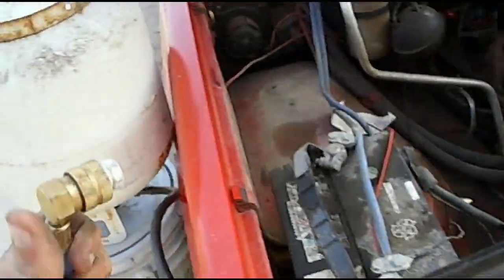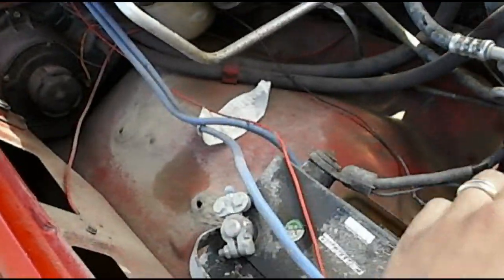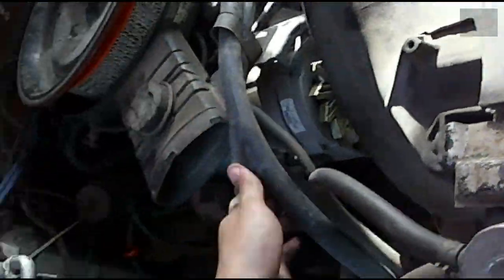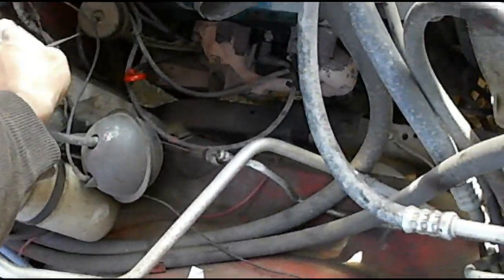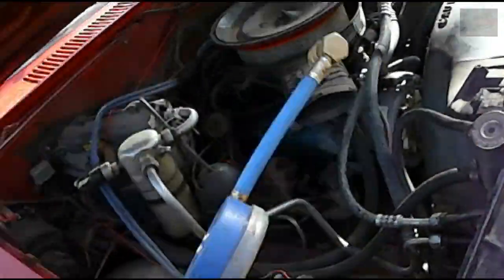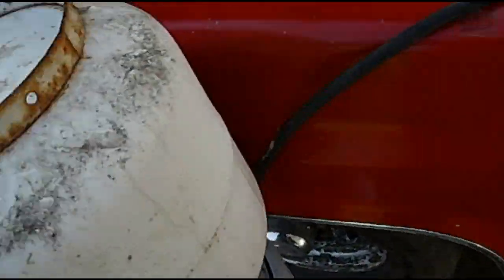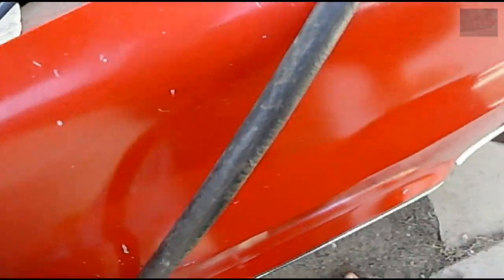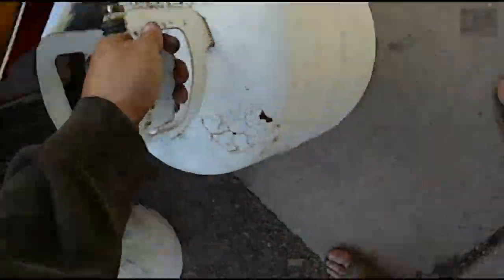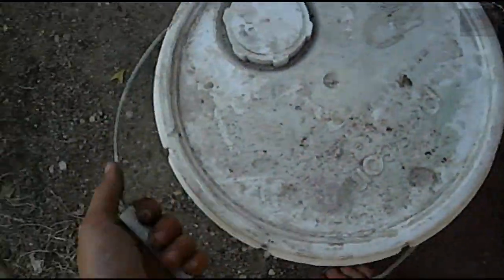Very cold. You can see this nozzle's frosted up. Can't see, but these lines are really nice and cold. Everything going into the system's cold. Everything coming back is warm, which is what you want to see. So now all you got to do is remove your propane tank, pick it up, just gonna set it down. That one's empty. Yep, that one was full of oil.